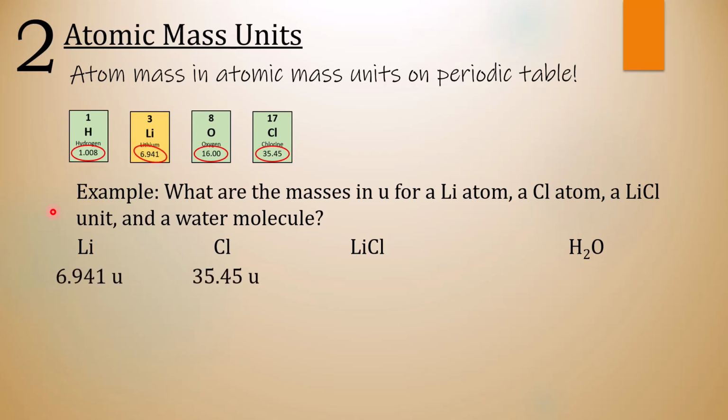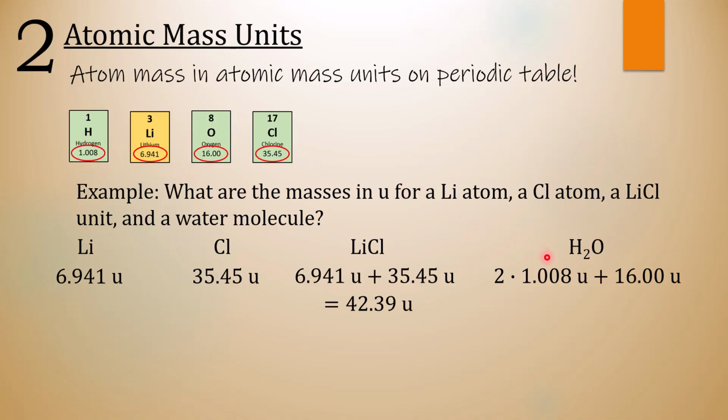All right, so let's see if we can go ahead and determine the masses. Well, these two are easy. I can get those directly from the table if we're just talking atoms. Now for lithium chloride, all I have to do is add these 2 atomic mass unit values together. So lithium and then chlorine, if I add those together, I get 42.39 atomic mass units for the lithium chloride unit. And then for H2O, water, I'd have to have 2 times the atomic mass for hydrogen, and then add on that for oxygen. So here I've got 2 times the atomic mass units for hydrogen, plus the atomic mass units for oxygen, and that's what I get. Now, if you're wondering why I am calling this a unit, well, this is actually an ionic compound. This, H2O, is a molecule. And we'll distinguish those two in a later video.